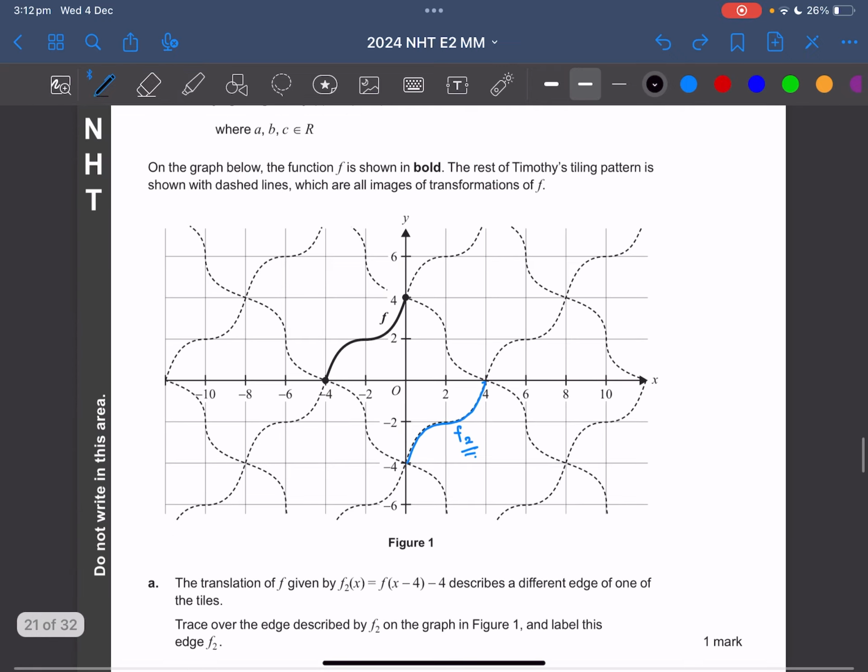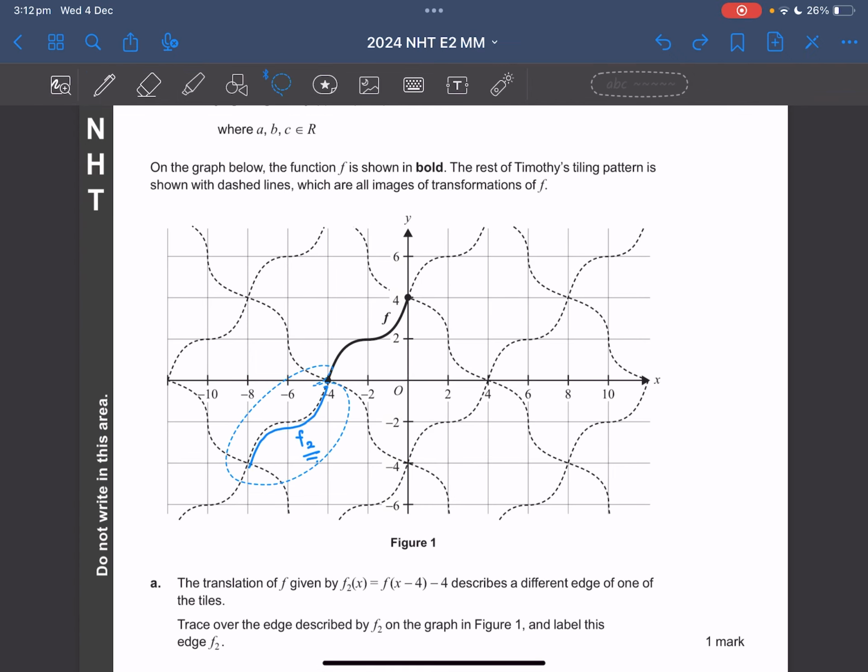The other solution here will be this over here. So let's do that as well. So if I were to move from f of x all the way to here, what are the transformations I need?